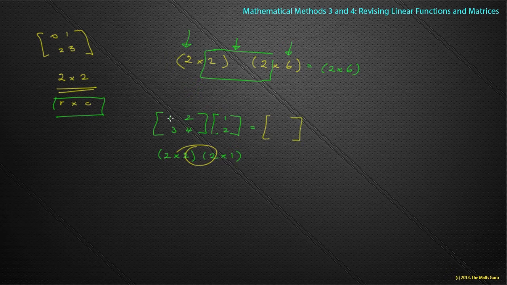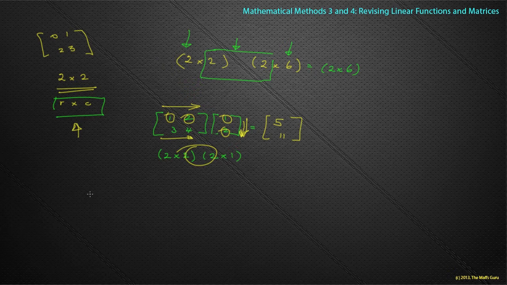And how do we do this? Well, you do the 1 times the 1 and the 2 times the 2, and you add them together. As I remember it, you work across and down that one. So 1 times 1 plus 2 times 2 gives you 5. And the same thing here, you work across and down in that one. So 3 times 1 is 3, and 4 times 2 is 8, and add those together and you get 11. So that was relatively simple, right? You must make sure that you get your rows and columns the right way around.